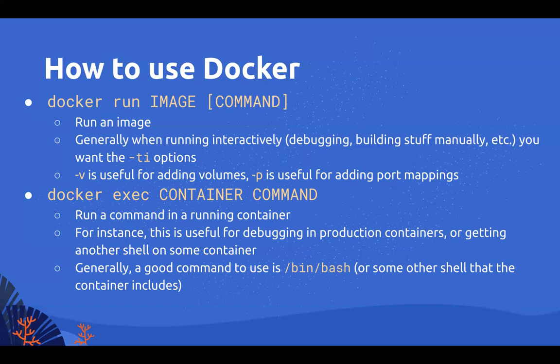So if you create an HTTP server off a Docker image, you can use that so you can access it from the internet or from your local machine. And then Docker exec is similar to the -ti. You're able to run a command inside a running container. So if you start a container normally without using -ti, you can use exec later to get back into that container and do any debugging you need to do, that sort of thing.